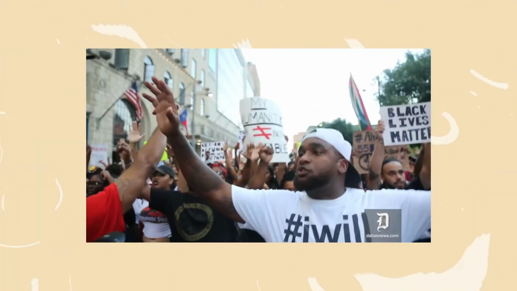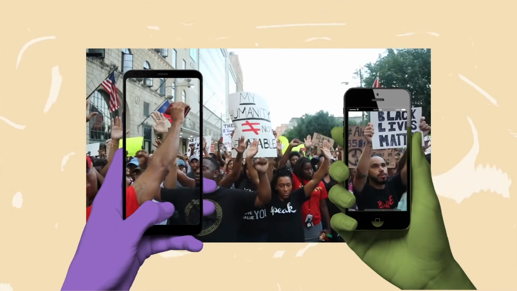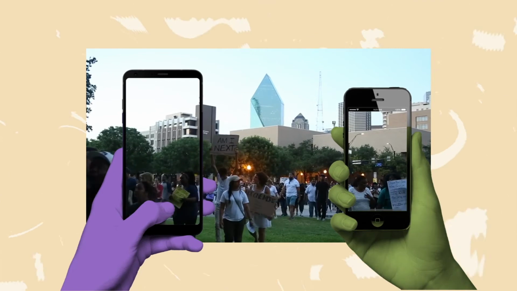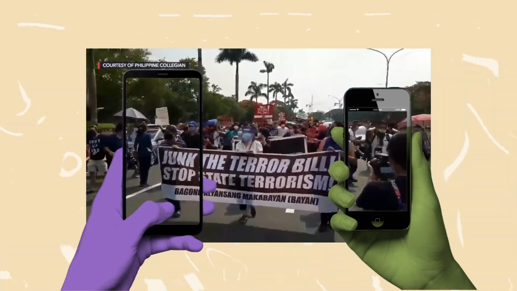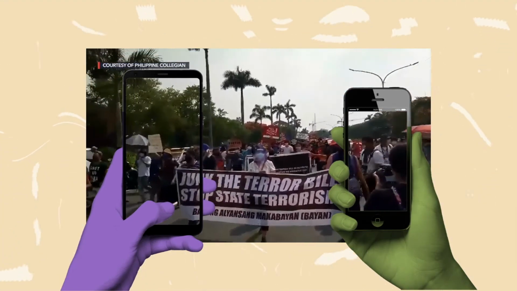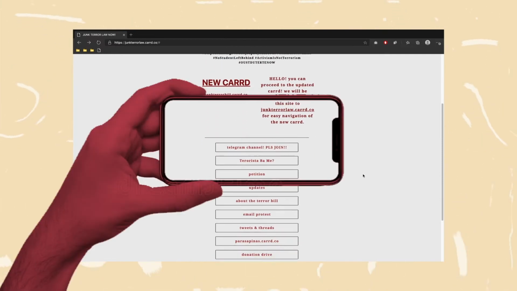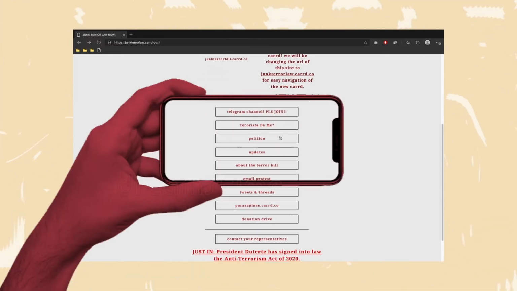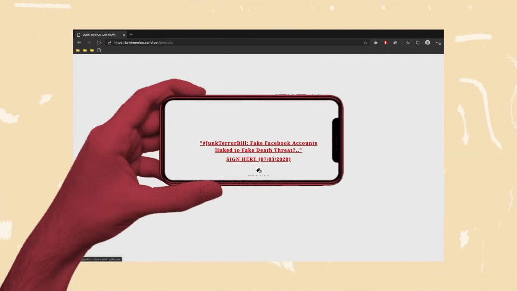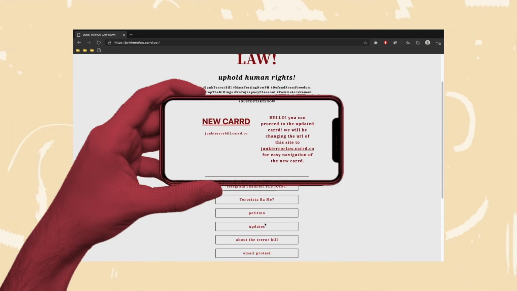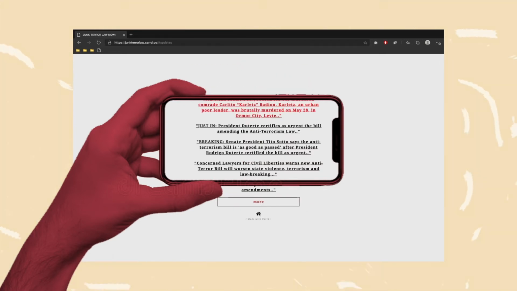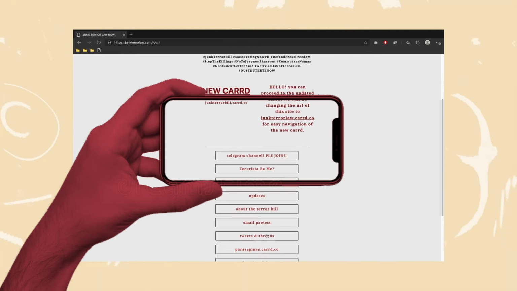These microsites make helping people on the ground feel easier and more responsible because many of them are vetted by people doing grassroots work, like the junk terror bill card, for example. Concerned people who want to extend help from whichever side of the globe they're in are given some assurance that their contributions are going where they need to go and are making an actual impact, even if it's just a simple click to sign a petition.